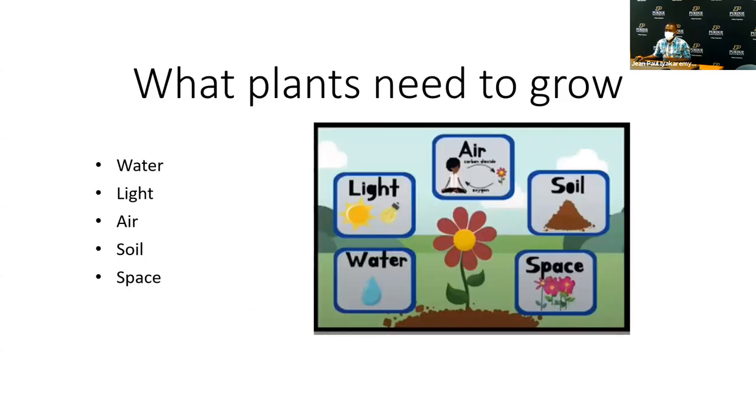So as you were talking about previously, all your answers were really correct on what plants need to grow. Basically, plants need five things in order to grow well. Most of you have shared the water and sunlight. Plants also need air because they absorb the CO2 and give us oxygen in order to grow, photosynthesis that we'll talk about later. Also, the soil, as you said. One thing that most of you didn't mention is space, because when plants are growing, absorbing water or getting sunlight, if there are a lot of plants in a very small space, there might be a risk for getting less water, there might be a risk for not getting enough light, which would interfere with their growth.